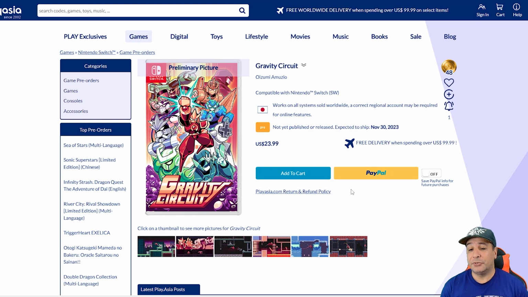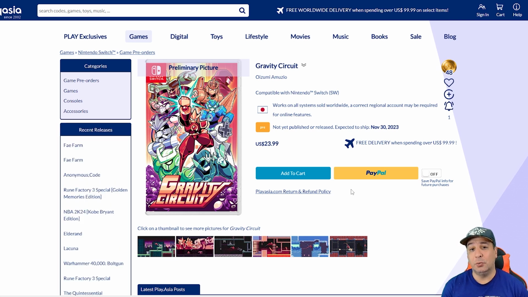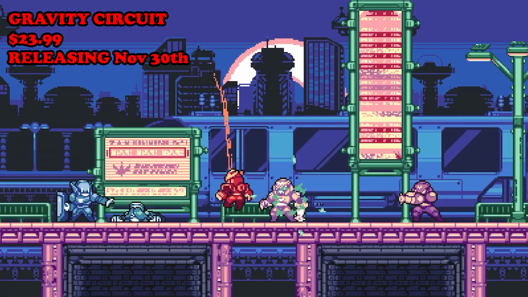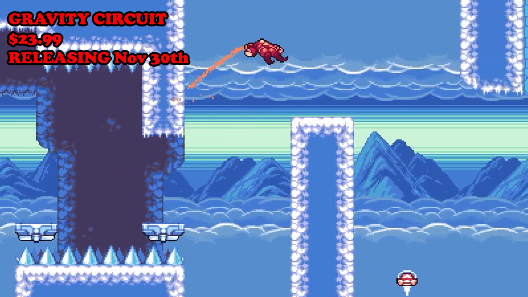Now, the next game I want to suggest pre-ordering is Gravity Circuit, which should be releasing around November 30th and has an amazing sale price of only $23.99. Now, first of all, probably because this is the most unknown game on today's list, this is actually a game I played on stream about a month ago. You can always check that out if you want to see some more gameplay.